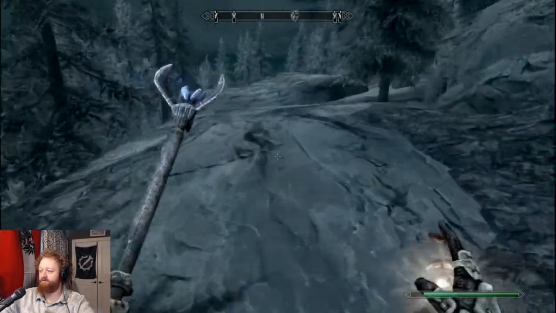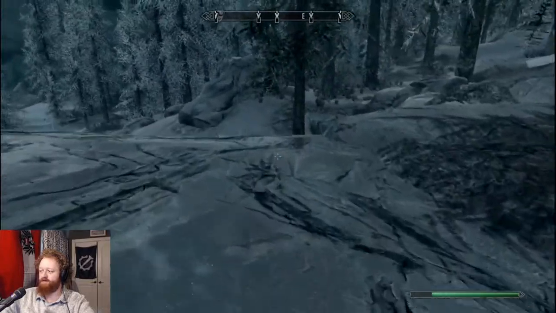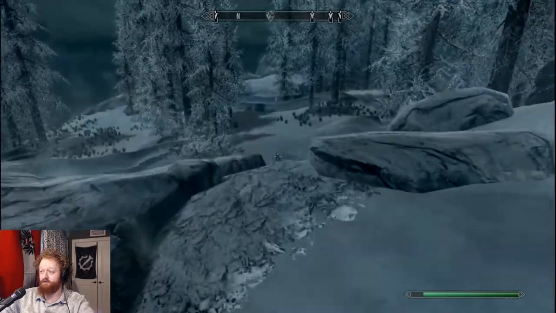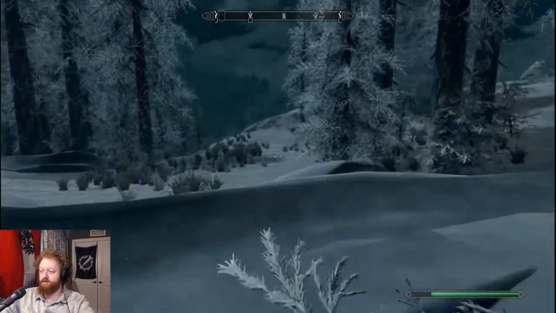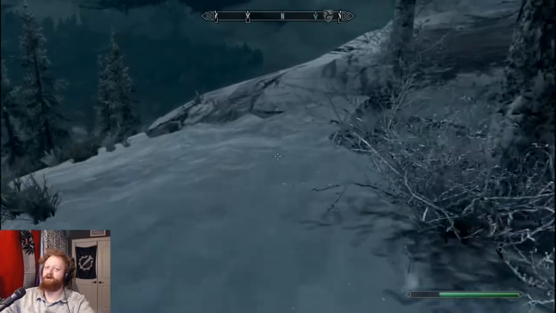Morthal's done. I gotta report to General Tullius, but we can do that after we mess with my house. And I believe I mentioned it, but I did drop off plenty of supplies at my house, so we should be able to do quite a lot of building on it today. Yeah. I just did that when I was doing a run of selling stuff. I was like, if I'm going by here anyway.